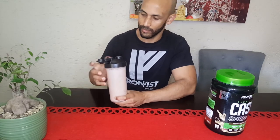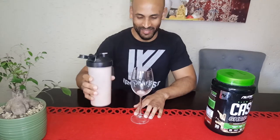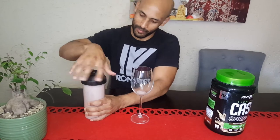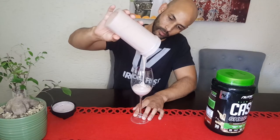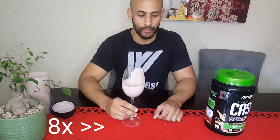On to the taste test. Yeah, this is not great. One easy application I can see for this is making a chocolate pudding — it's pretty much done that to itself. It sort of tastes chocolatey and sweet as though there's artificial flavoring in here. But you don't really get that rich cookies and cream flavor that you might be hoping for. When that flavor actually hits you, it's kind of too late because your mouth already has the sensation of this fullness from this thick protein shake that you're drinking.